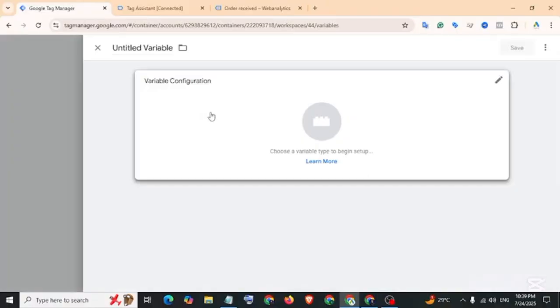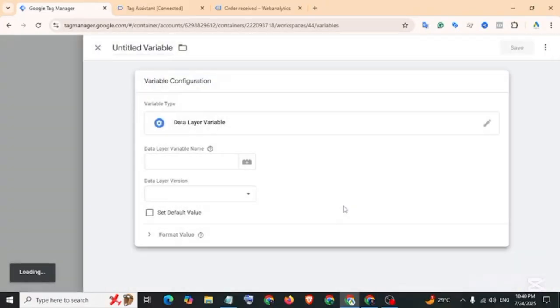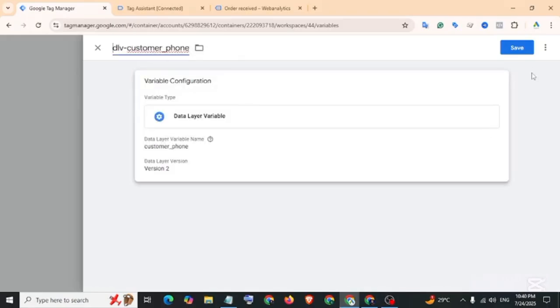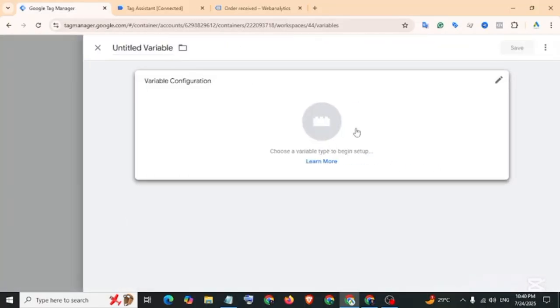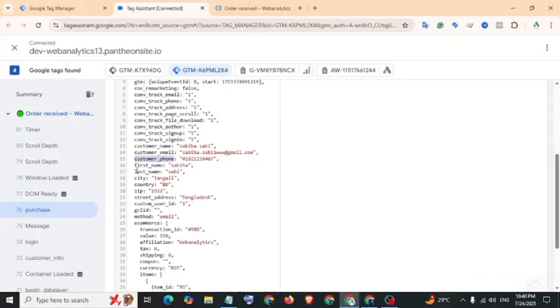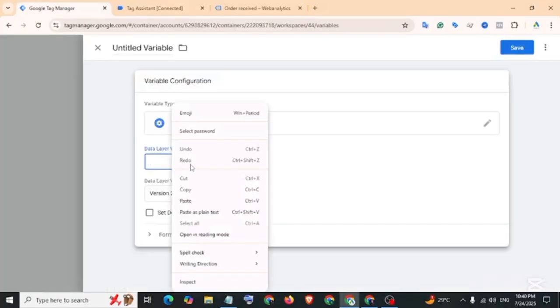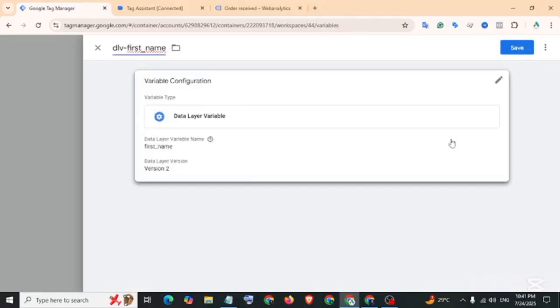New variable configuration, data layer variable and paste here the variable name. Then save. Again new variable configuration, data layer variable, copy first name and paste here and name the variable. Then save.